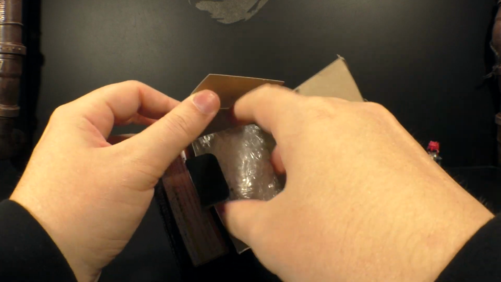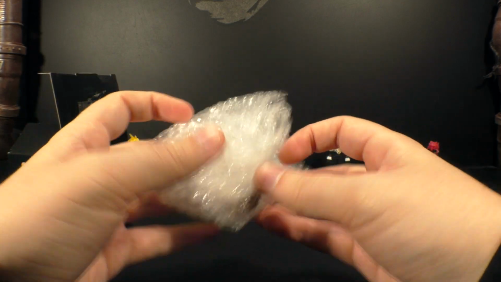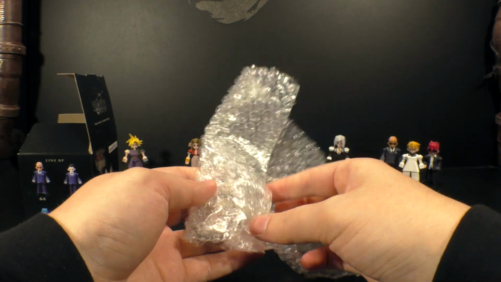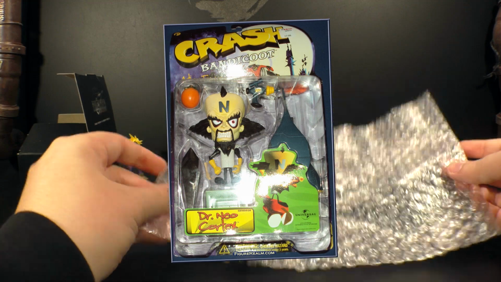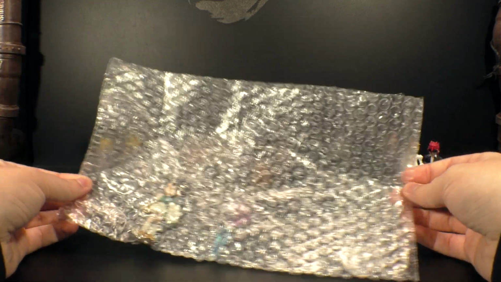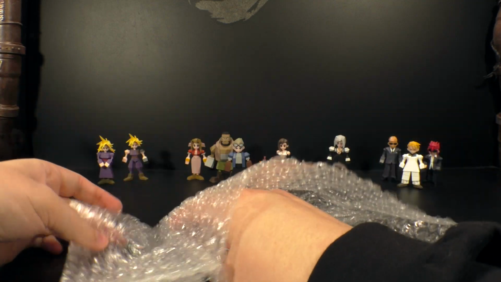Who's this? Oh, this is Yuffie. All right, and the save point. Wow, that's cool. I'm so happy that they included that. That's such a nice thing to add. You know, when I was a kid, I got some Crash Bandicoot figures, which included one of the crystals from that game. And ever since then, I've been like, I wish I could have a save crystal from Final Fantasy VII. Let's look at that first.